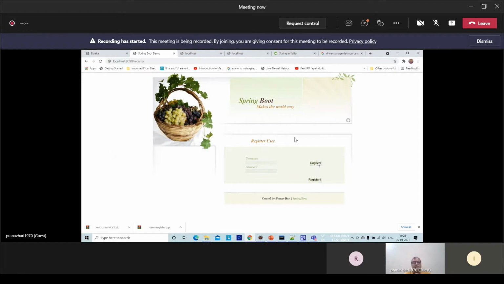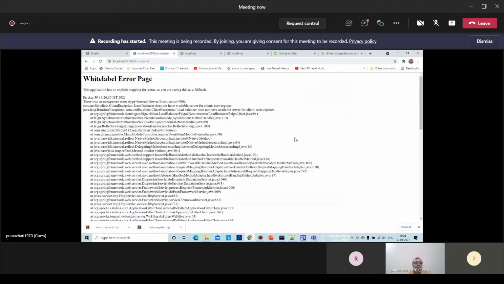Let me press this button. Look here. It is mapped to do register, but it is giving an error. No fallback method has been used. In the previous class we had covered how to handle a fallback method.